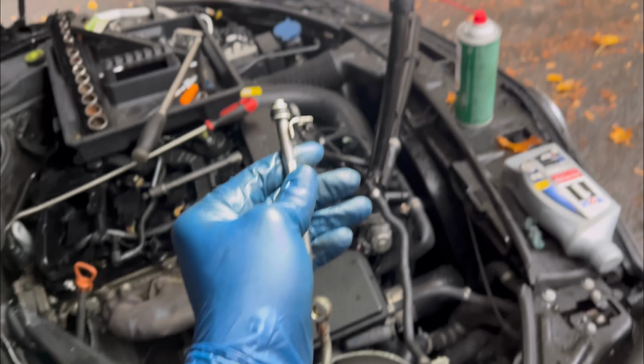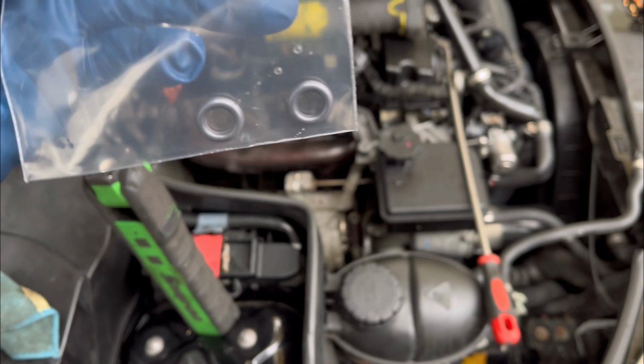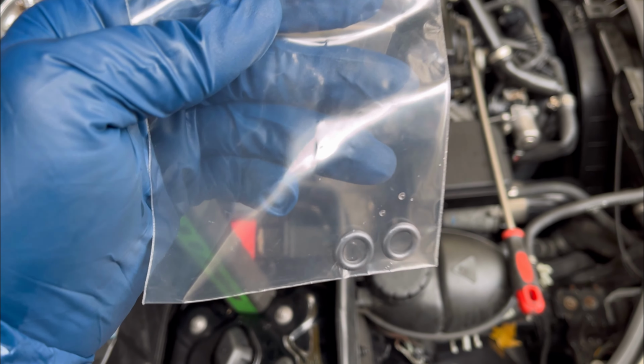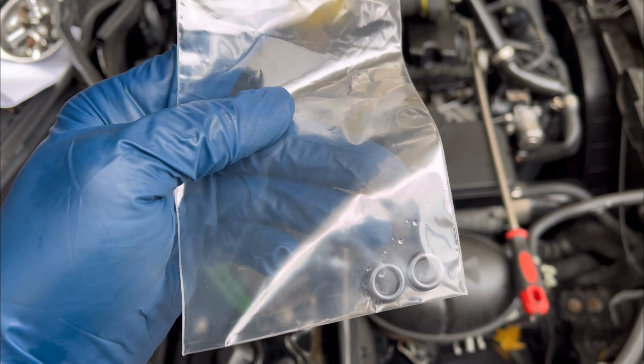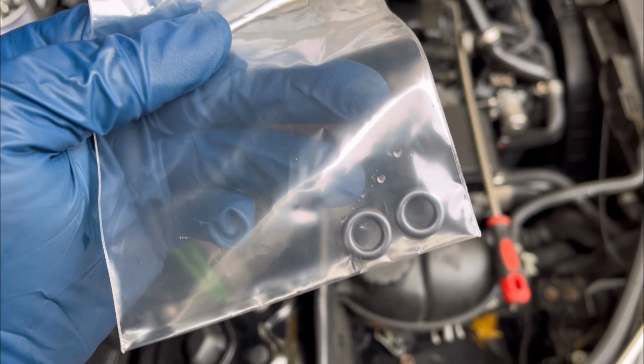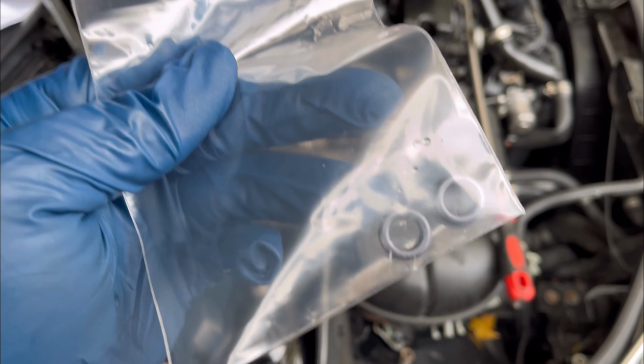Okay, so here we are. I've got my new O-rings. I got two just in case, because you never know. And I had to get this from the dealer. I tried getting one from the regular stores, but it didn't work out. So I had to get this from the dealer, because this is the right fit. If you don't get the right O-ring, it's still gonna leak.